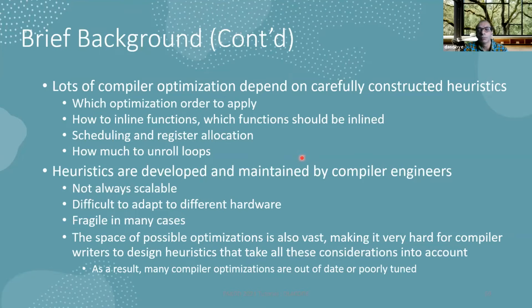And these are all maintained by compiler engineers. And as you know, compiler engineers are very hard to come by. It's a very niche area and very difficult to train them. So this is not a scalable model. If you have a new algorithm to adopt, or if you need to modify heuristics, it's not scalable. We do not get the time, and we do not get a sufficient number of people to work on it. Also, the adaptation to hardware is not easy, as I said earlier.